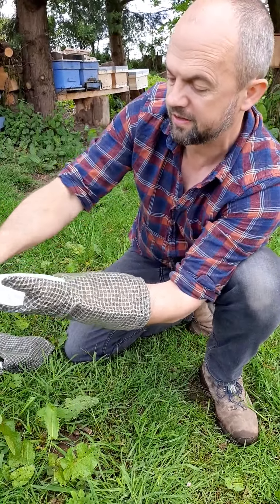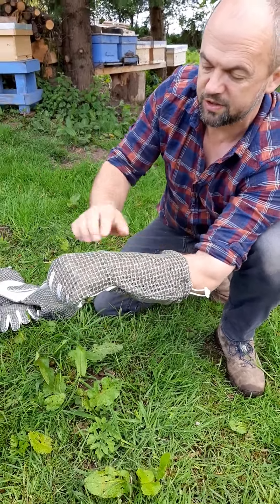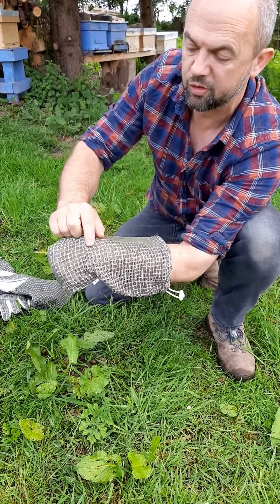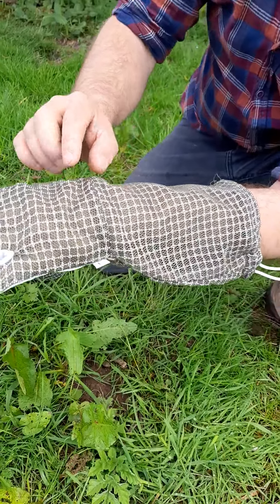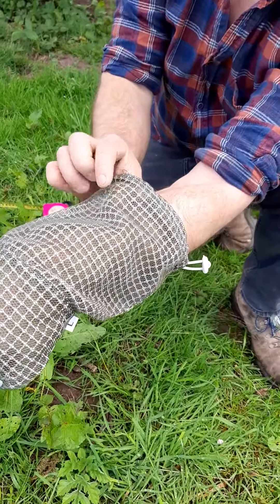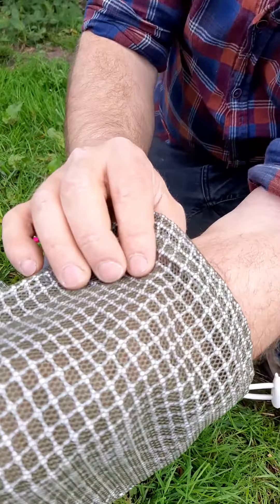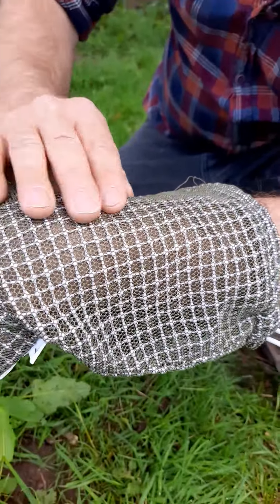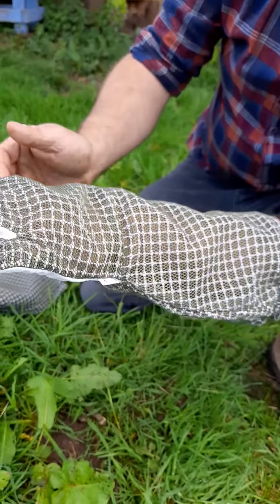What's interesting about the three-layer is that when you bend your wrist with the cotton and pure leather you normally get stung — or potentially get stung — in this area here. With the three-layer, at its closest point when it's all pressed together, you've got five millimeters. A bee needs three millimeters to sting, so when you do bend your wrist you have protection all the way around. So that's the large.